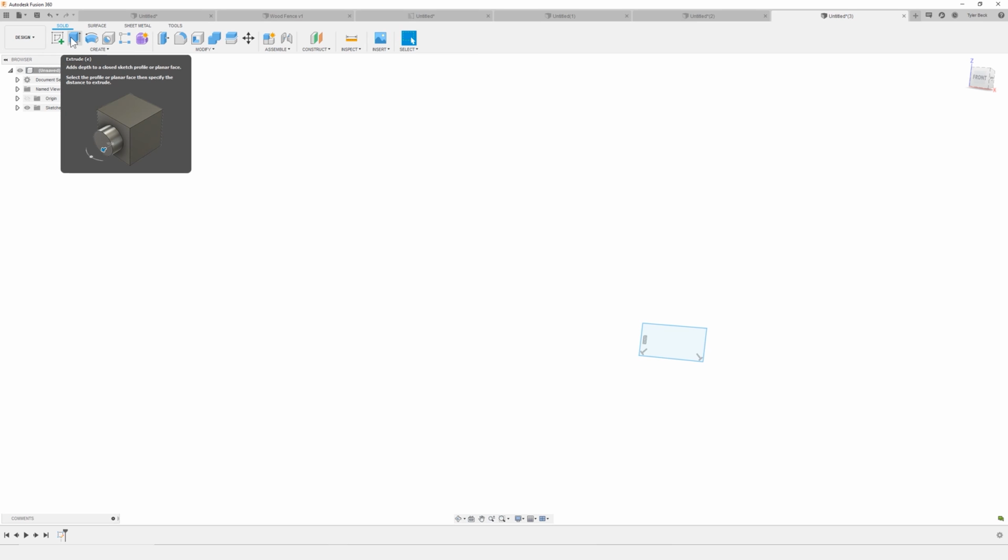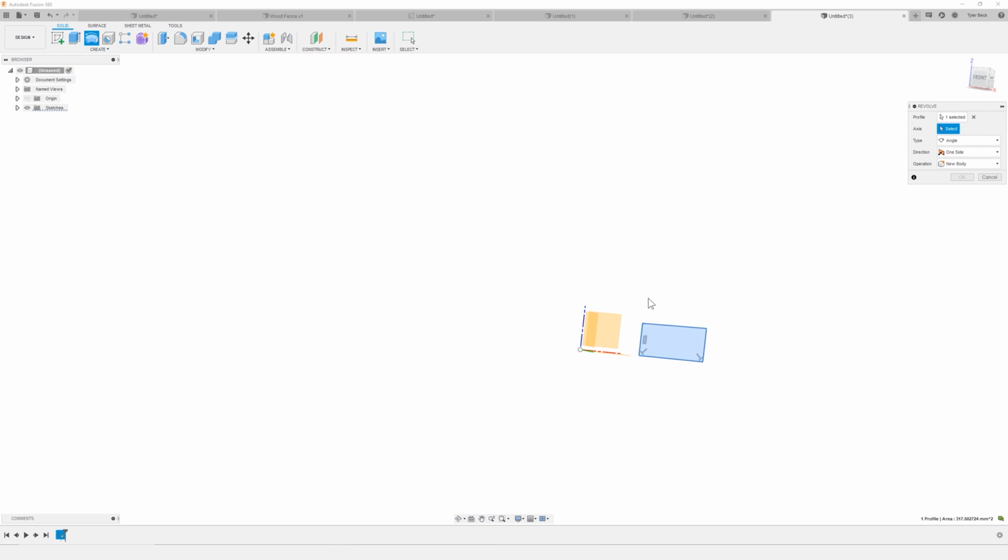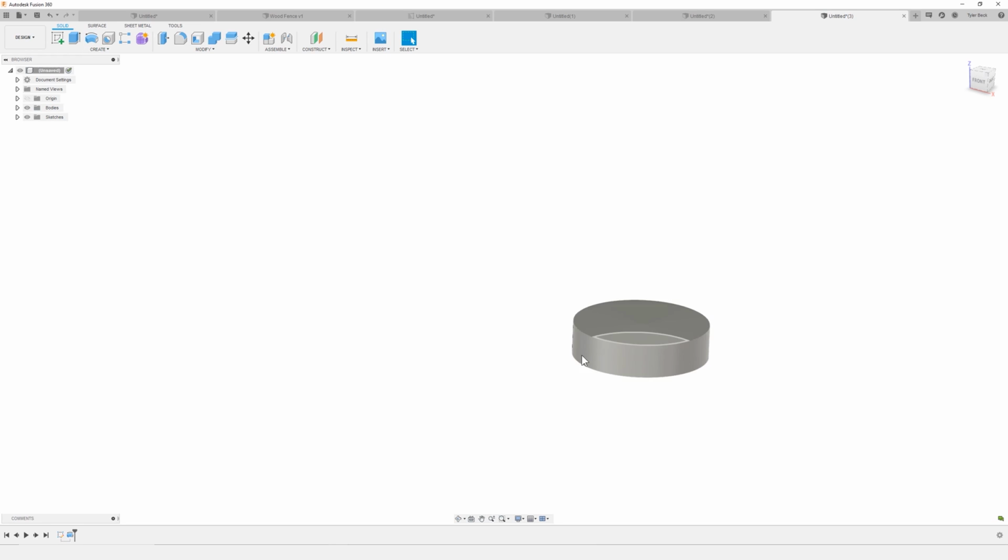If I hover, these shortcuts and tooltips pop up to make life a little easier. As I hover over, it's explaining each one. That revolve looks good because I have a round part. Think round, revolve. Okay, so I'm going to revolve, and I need to select the object, which is this closed shape, and an axis. All right, so I'm going to revolve it around that line, and all it's really making is a round puck. And that's great. That's close to what I had in mind. And I can hit OK.